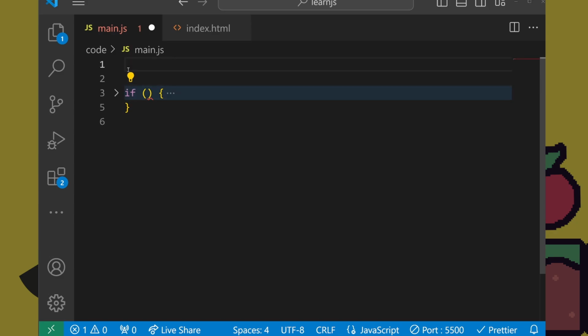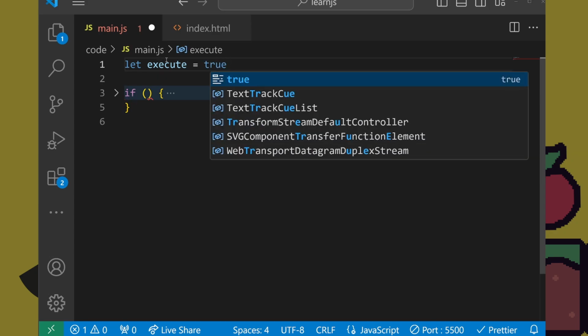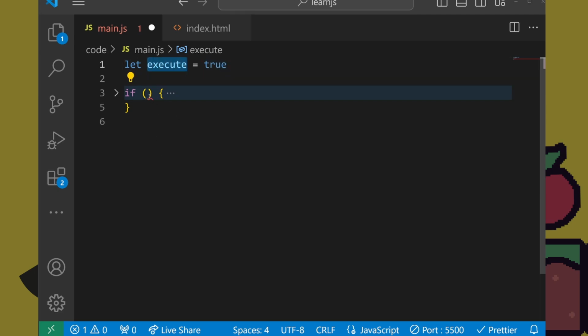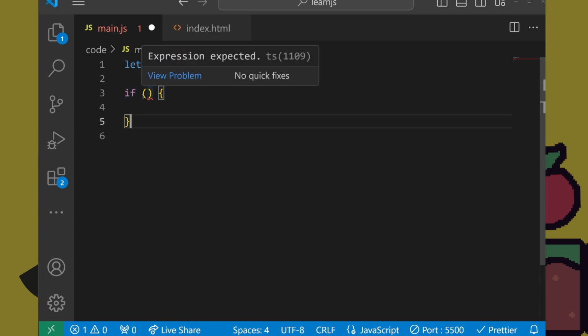For example, let's say I'm going to have a variable this time, and this variable is going to be called execute. One other type I forgot to mention is that you have something called a boolean type. A boolean can be either true or false. So here you could have a true statement. True means that it is true. And the reason why the true and false thing is useful here is because it allows us to have conditional logic. Conditional logic is code that will execute only under certain circumstances or do something else otherwise.